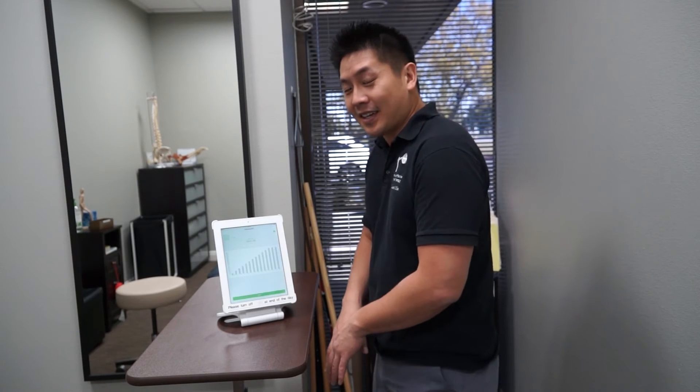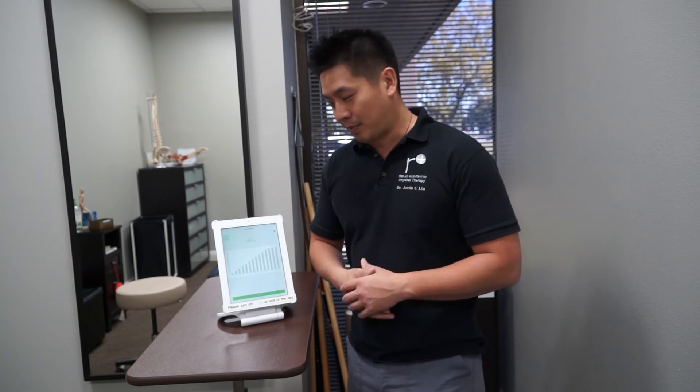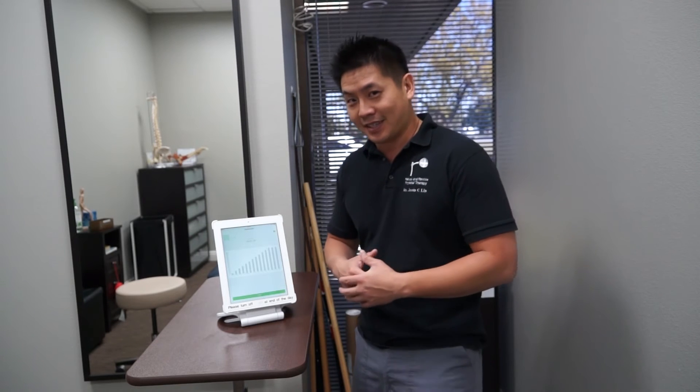A lot of my patients notice — it's a pretty loud device. It sounds like a cell phone buzzing. Hopefully they work out the kinks in the vibration sensitivity. But you can see that once I go here, I need this reminder all the time. I thought I had good posture, but this has really influenced me to change a lot of it.